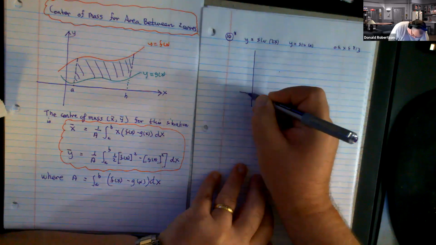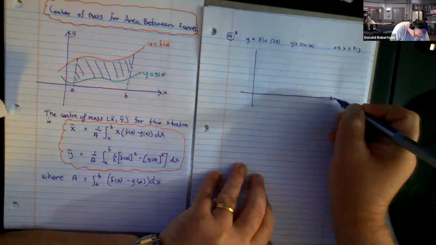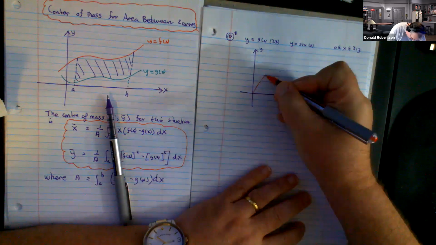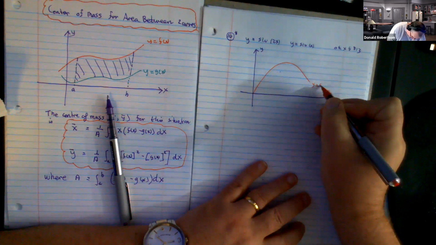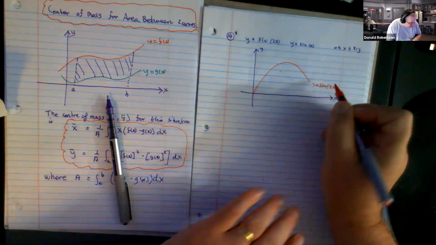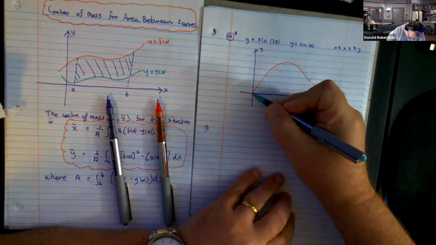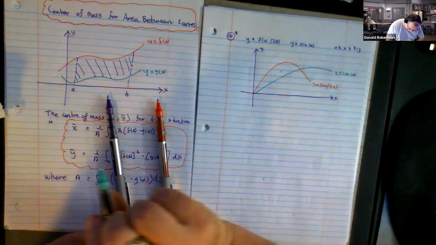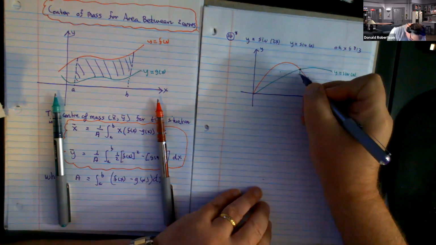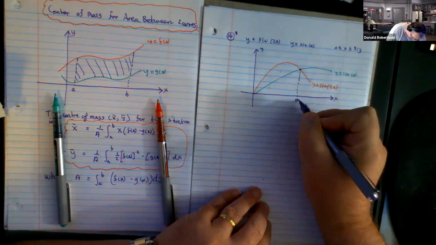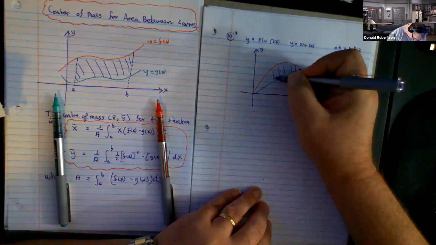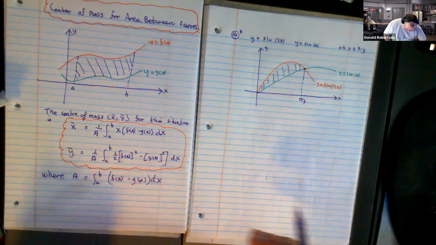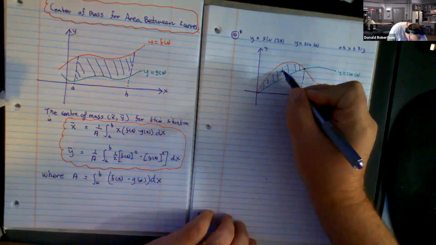Now, if we take those two functions and put them into Desmos, y equals the sine of 2x looks something like this, and y equals sine x looks something like this. And that point there, very nicely, ends up being pi upon 3. So this is the range, the area, in which we are going to be calculating the center of mass. The center of mass might be somewhere about here probably.